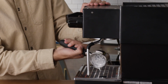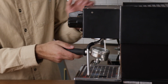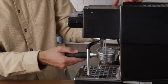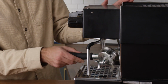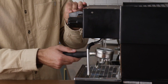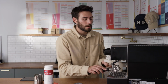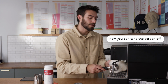Normally it's mucky brown water. I'm just going to pour all that out. And then I'm going to let my group head run and get all that foamy water out. I'm also going to use that water to wash out my espresso blank, because after we backflush with Cafiza, we're going to backflush with just normal water. So nothing inside the blank. But this time, when we do it with normal water, we're going to take the screen off so that we can clean the screen in the meantime.